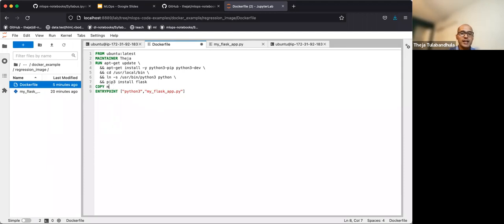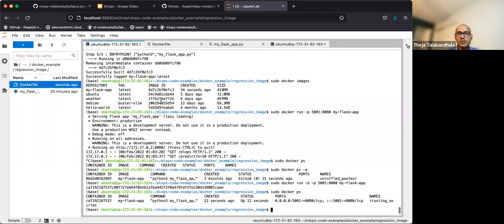Instead of that, I can copy my Flask app.py to the app directory. Let me just use my app.py. So I changed the Dockerfile, but I changed step number 4. If you think of each green thing as a step, 1, 2, 3, 4, and 5, I changed step 4. It's the same thing, but I just changed the text in the Dockerfile.